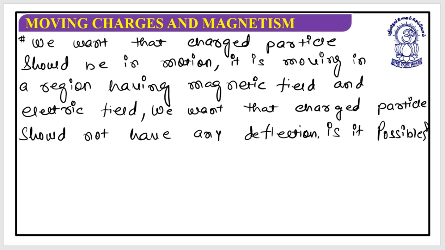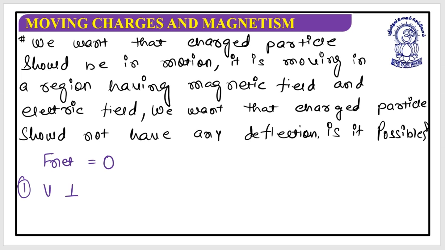Now what they want is that the charged particle should not have any deflection. What does it mean? It means they want the net force acting on the charged particle to be equal to 0. This is what they require: the net force on the charged particle must be 0. If that is the situation, can we arrange this? What is your answer? Can it be done? Yes, it is absolutely possible.